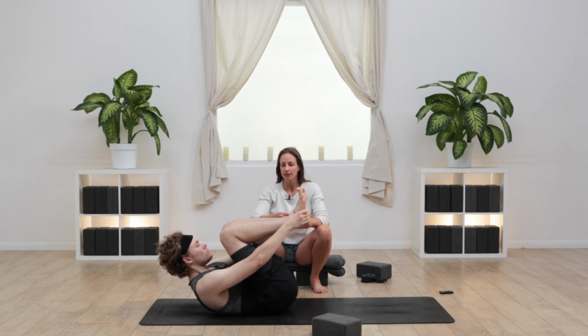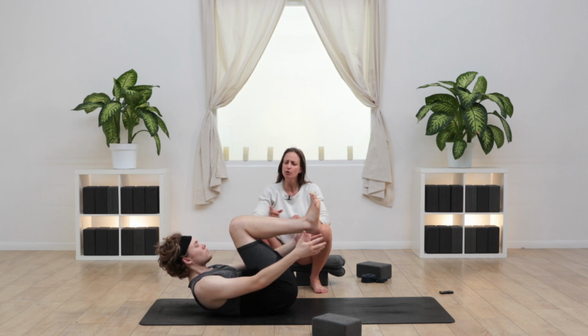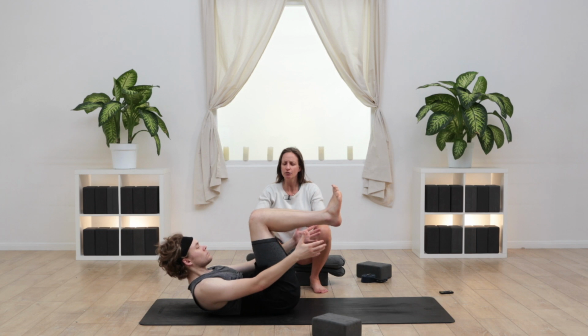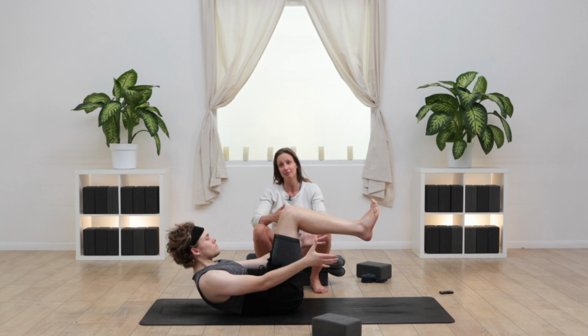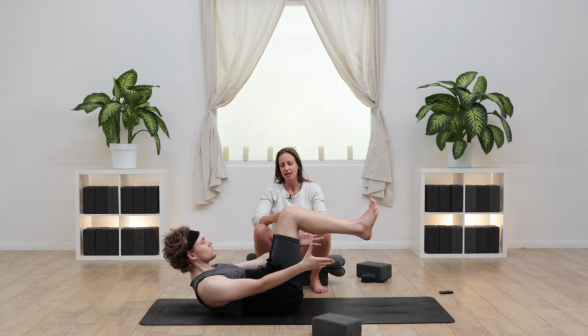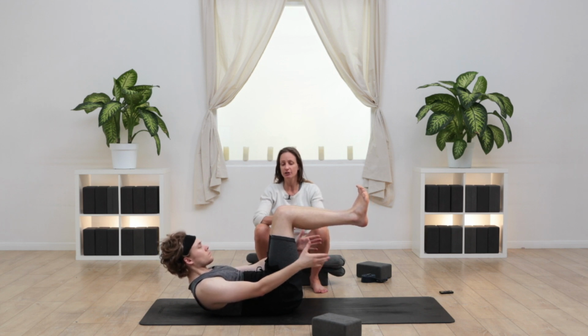Okay. Now see if you can maintain this and just float your fingers forward. And now push your knees forward until you feel like it's more difficult to keep that round shape in your low back. There you go. The more the knees go forward, the more difficult it's going to be to maintain that. Last 3. Last 2. Hold the back of your legs behind your knees.